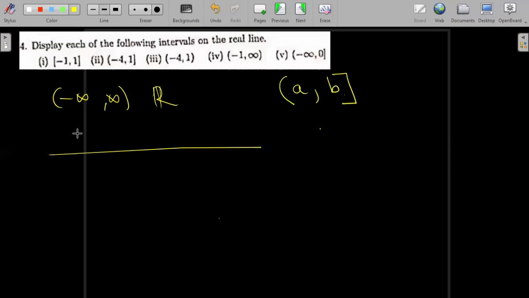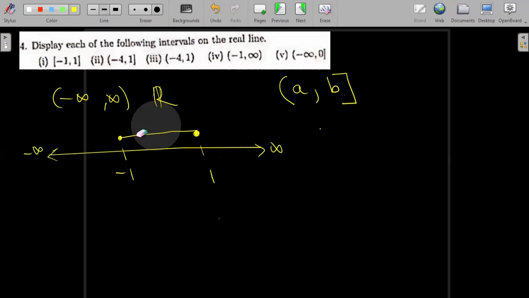So with part one, we have this going from negative infinity to positive infinity. Then they're telling us negative 1 and 1. So just write negative 1 here and I'll write 1. They're telling me to display that. So they are closed, there's a square bracket on both sides, meaning I shade in both points and have a line connecting them. It's closed at both sides like that. So this is for A, for this interval, negative 1, 1.